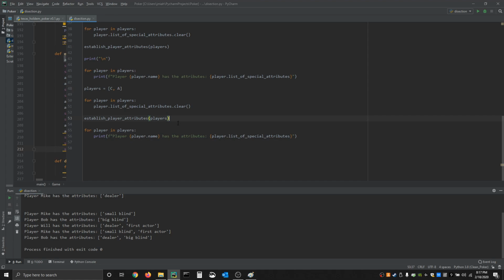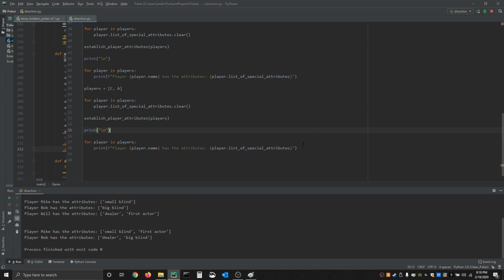Oh, it did it, but hold on. I'm getting confused because I didn't print a new line, so it looks confusing. So we can separate the rounds. Let's run it again. All right, so this is the last round right here.